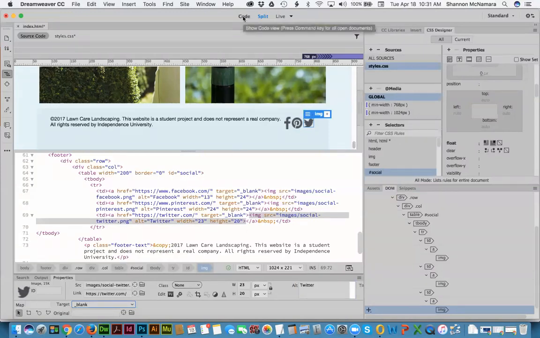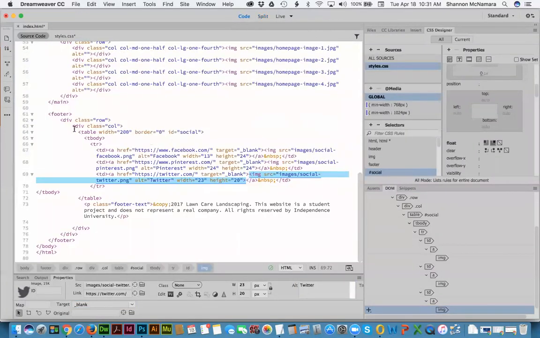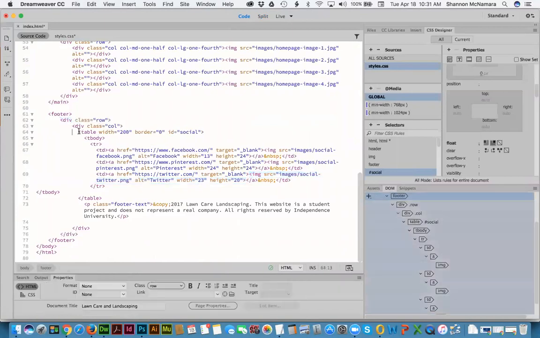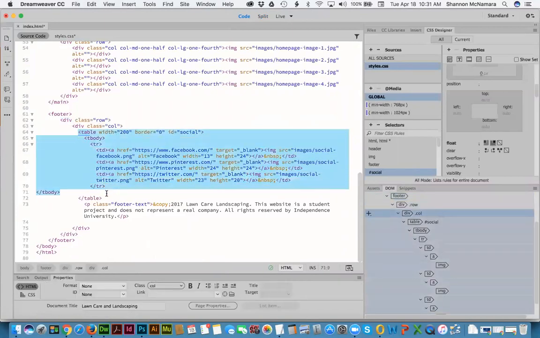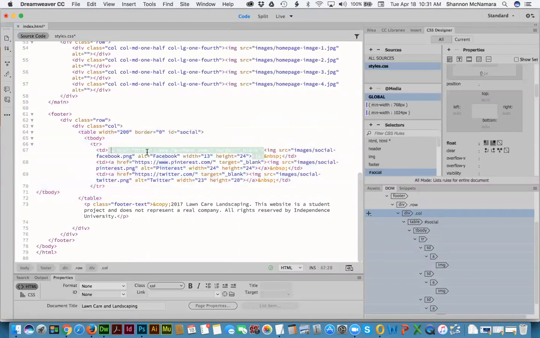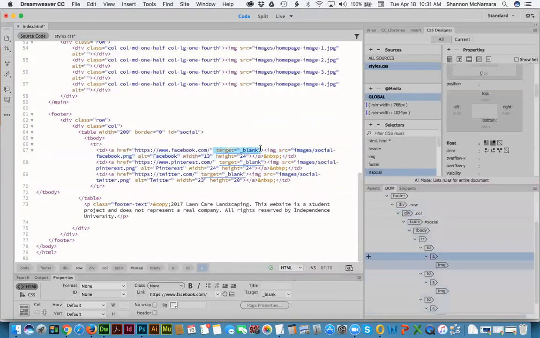So I'm going to go into code view so you can see. And this is all of the code that we just put in for that table. If you need to type any of it in, pause and double check against what you have on the screen. So here's your link code right here. Here is that space, Target blank. That is what makes it open up in a new tab.